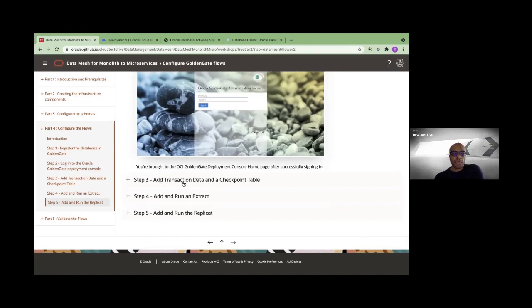The very first thing is we're going to add transactional data, which is basically telling the database which objects we are interested in collecting the change records from. And on the target side, we want to set up a checkpoint table. So for those of you not familiar with GoldenGate, a checkpoint is another mechanism that we can recover from failures if something happens.